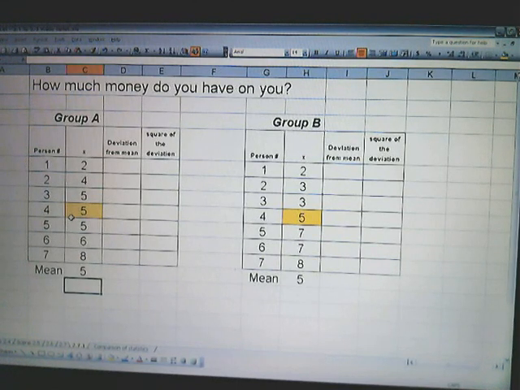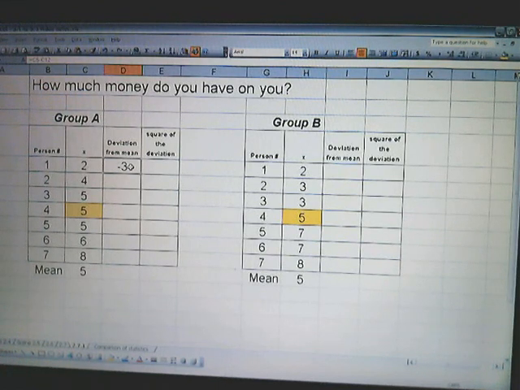Now that I have the mean, I want to calculate how far each of my data values are away from the mean. That tells me how variable it is. So I'm going to write down an equal sign because it is a formula. My number, take away the average. So I'm going to put my minus sign, click on the average, and press enter. And it is 3 away. Not only is it 3 away from the mean, but it's 3 below the mean.